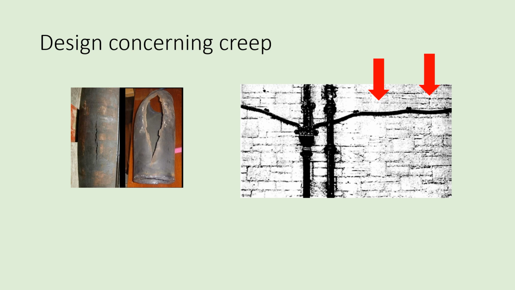In the figure on the right, we see creep deformation occurring in lead pipes. These lead drainage pipes used to be very common in older Victorian houses in England. When they were put up on the wall, the pipes were initially straight and drainage wouldn't be a problem. But over time, the pipes would eventually sag, and this could lead to the drainage pipes not working anymore because they have these little bends in them and these pockets in which water and other fluids can accumulate.